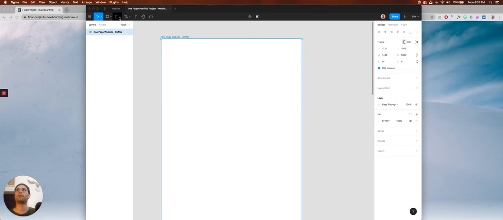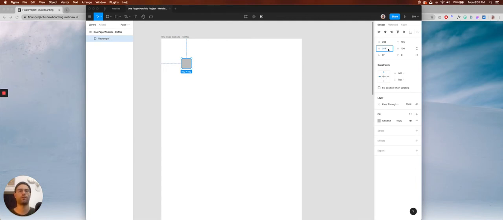So now that we made the frame, we're going to go and make a rectangle. When I click on that, it makes a rectangle. Width, we're going to go 1440 because that's the width of the frame. And then height, because it's section by section, we can go 1024.